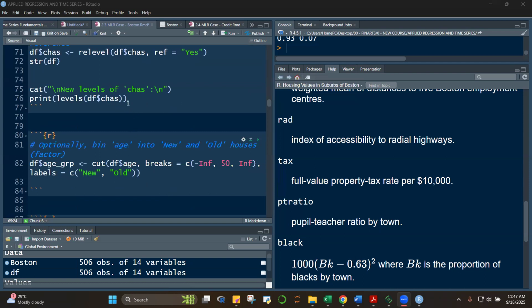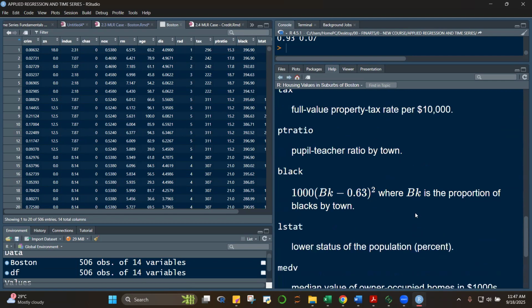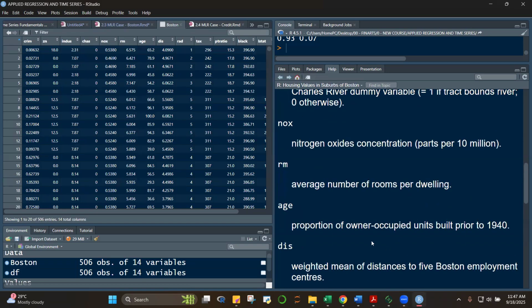Now, for the age variable, this is an example where age is numeric, right? It says here, the age is the proportion of owner-occupied units built prior to 1940.